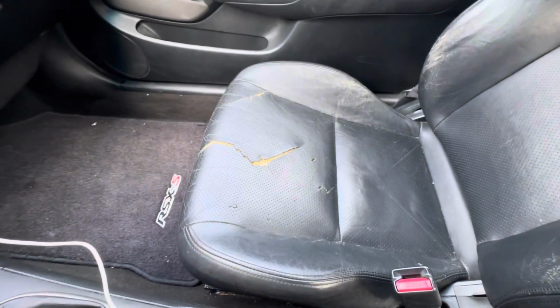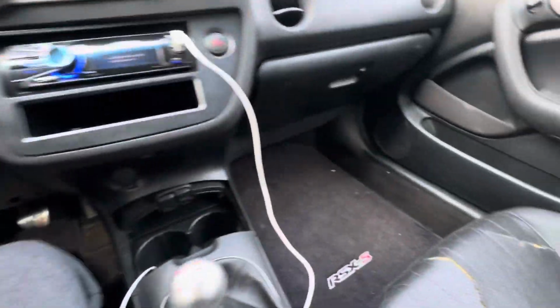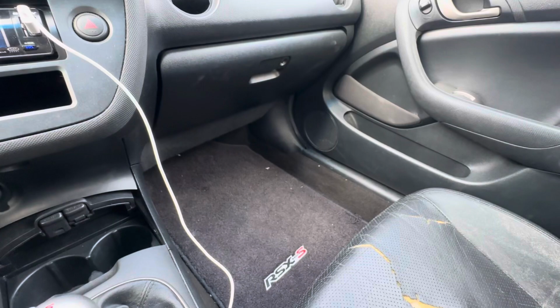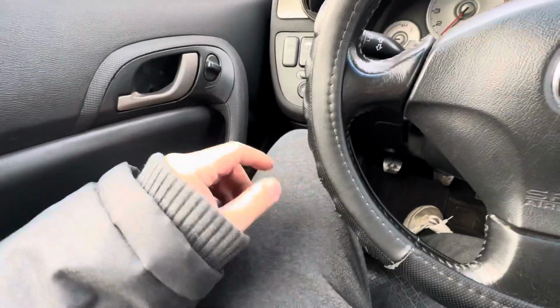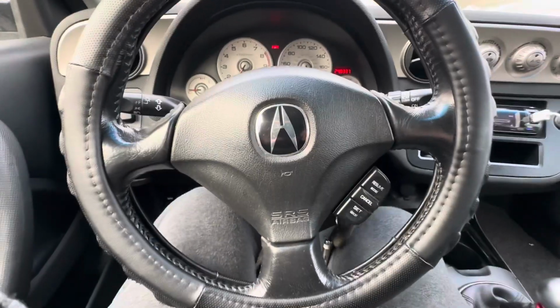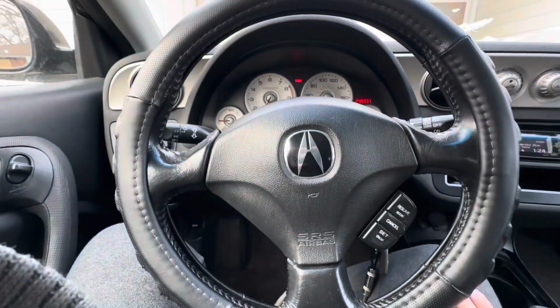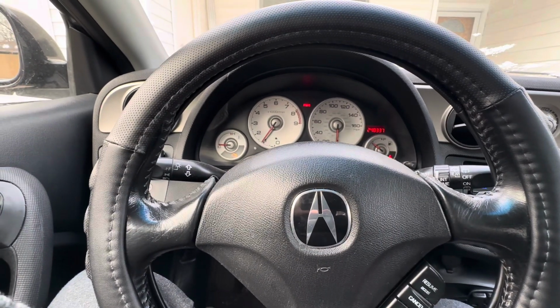And the seats are probably the worst thing inside because they're kind of ripped. The driver's side as well too. It does have some repair. And on the bottom seat, it does have a tear. But they do make some kit to repair it. Another thing is the door lock actuator doesn't really work. You gotta get a new actuator. But it does lock manually, like all Hondas. You gotta pull this out and then click that switch down, and then it'll lock the car. But yeah, other than that, this is a very good car for a daily.